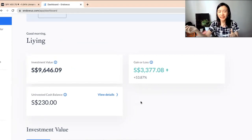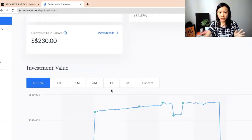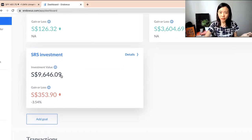And if you're wondering why I decided to take out my money to invest in a house, then make sure you catch the video right here, because I explain to you step by step how I allocate my portfolio position as well. And right now, if you go down below, you can see that I also invest in Infinity 500 through SRS. And right now, it's about $10,000. In fact, today, I want to add some more positions. The reason why I want to do so is because the market is indeed giving us a lot of opportunities. So right now, my portfolio, since I invested in SRS, is about 3.54% down.